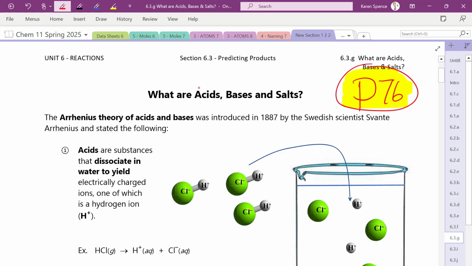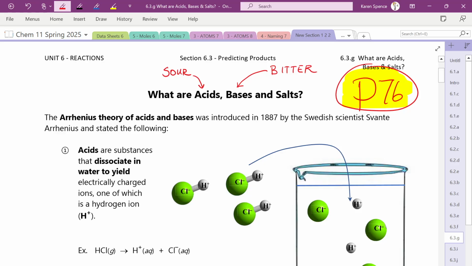Acids taste sour. So if you think about vinegar, vinegar is an acid. That's acetic acid. If you think about lemon juice, that contains citric acid and ascorbic acid. So acids taste sour. Bases taste bitter. In grade 12, we'll learn a whole bunch more about the different properties. You probably learned some of them last year in grade 10, but we're not going to spend a lot of time talking about the properties this year.